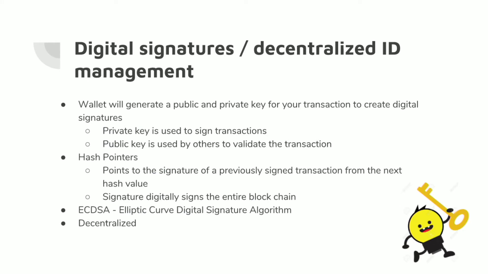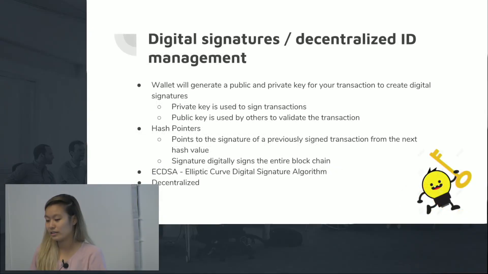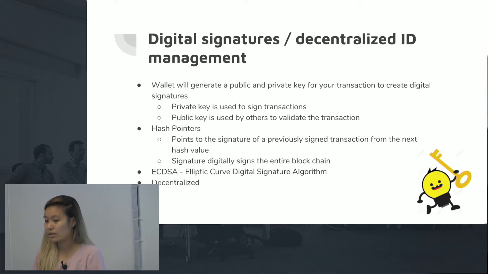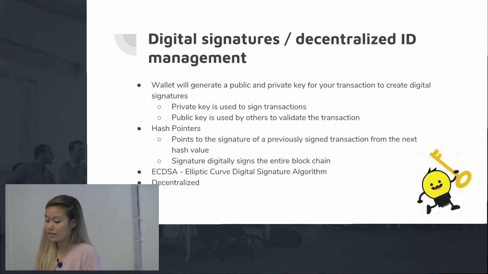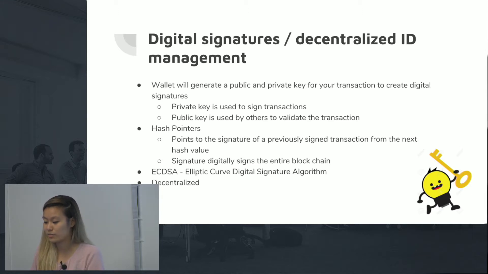So what exactly is a digital signature? The wallet creates a public and private key — the private key is used to sign the document and the public key is used to verify. Anyone on the network will have access to your public key and be able to verify that the request is coming from the right owner and that you're not using the same Bitcoin in multiple transactions, which would be fraud. This is built on the rule that signatures must be unforgeable — no matter what algorithms you use, there is only a negligible chance of any forging. To do this, they need a good source of randomness for the algorithms that create the digital keys.